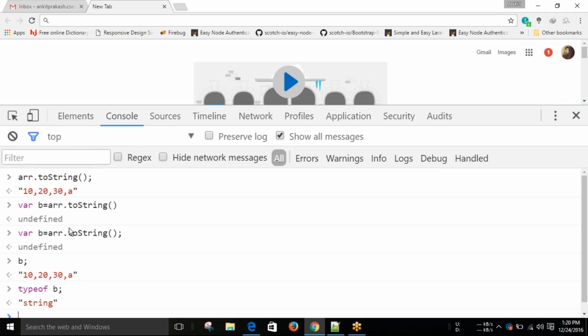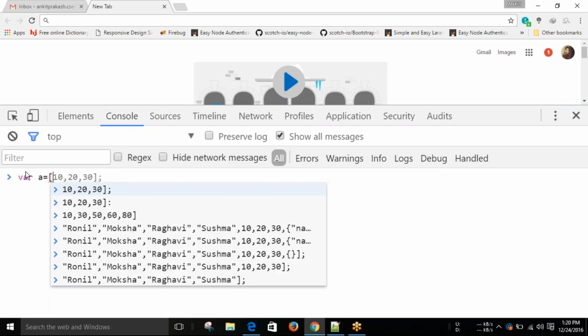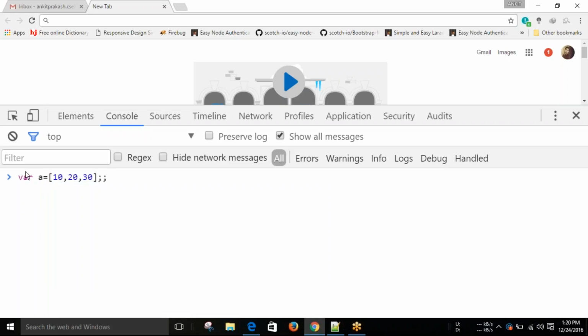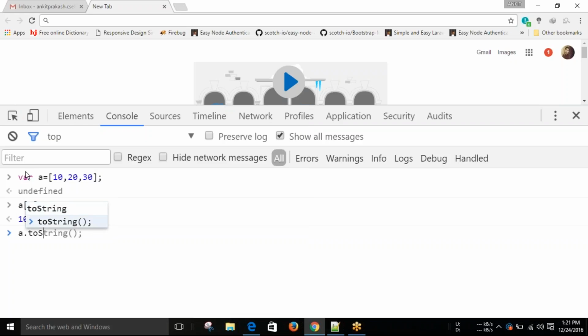What you did here, I didn't answer. Okay, I'll tell you once again. Where a is equal to, I define a certain array. Array defined, right? Now it's an array, it's not a string. If I want to take 10, how will I take it? A of 0. Yes. Now, tomorrow my application needs the complete array to be a string. So I write a dot toString. All the array got converted to a string.